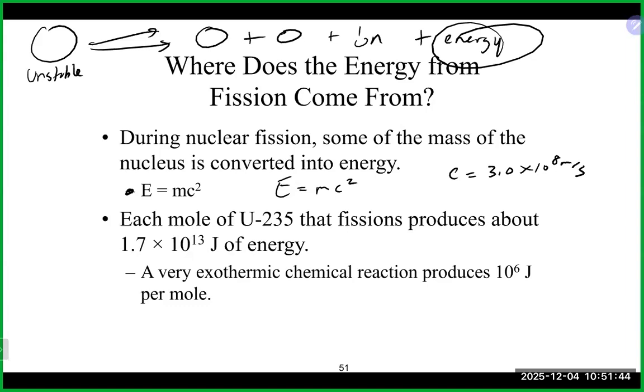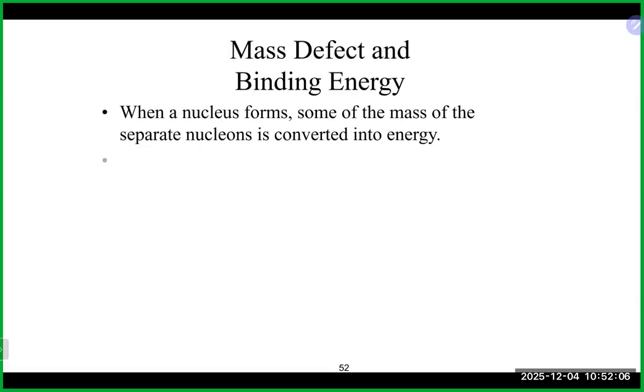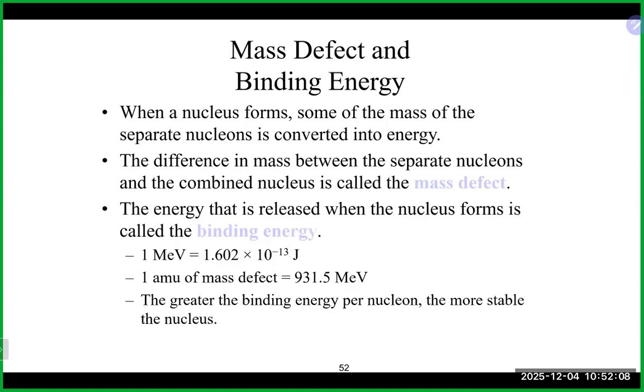And you definitely get a lot more energy being released from uranium in the fission reaction than you do in a traditional exothermic reaction. You can see you get about 10 to the 13 joules of energy for every mole of uranium that goes through fission, versus in a really exothermic reaction, 10 to the 6 joules of energy. So you get a lot more energy per mole that comes out in that fission type reaction. Now, when that process occurs, there is something known as the mass defect.